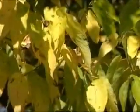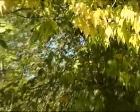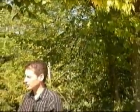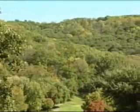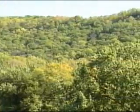Well, in today's Hands-On Gardening, it's probably one of the most often asked questions that I get in the fall, and I'm sure that the UW Extension office does too. It's about the changing of the leaves, how that occurs, why it occurs, and how we get some of the colors that we get. So here to explain some of that is UW Extension agent Steve Hunsinger.